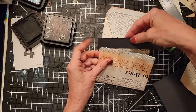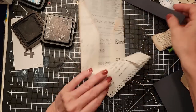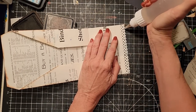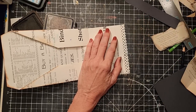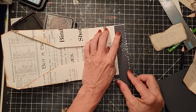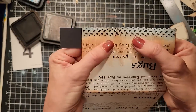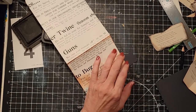Not yet. Okay, so I'm going to take this and put that in there. Glue it on. So I'm going to open this up. Now, okay, so we're going to glue on here a little across the top so it catches. Glue to here. And then we're going to glue that on there. Put it right where you want it. If you want a little bit of the laces to pop up out of the top, that's okay. All right, but now we have some contrast you can see. And then you can just come along and trim this off.